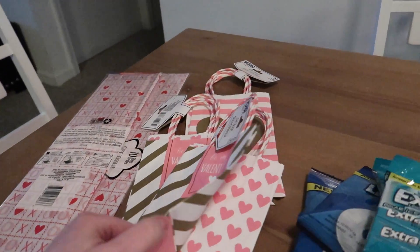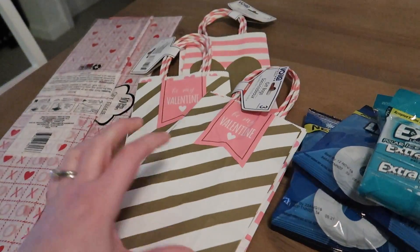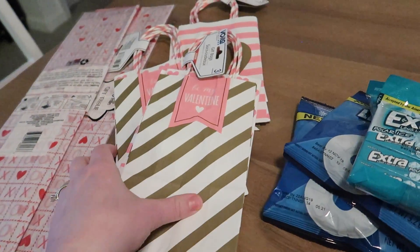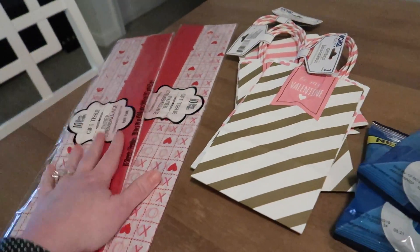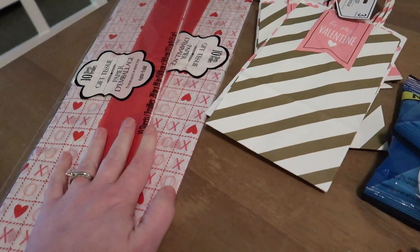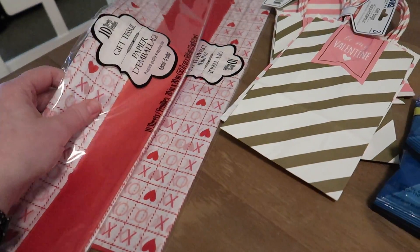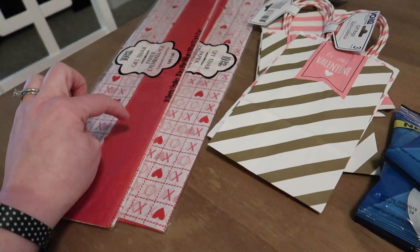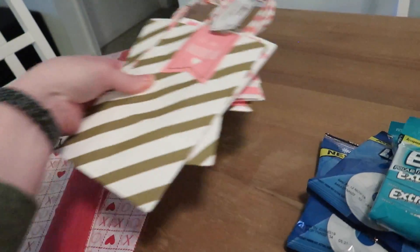They had so many prints but this one was my favorite. You've got the pink and this dark gold color, and then the middle bag is pink hearts, and then there's one with a big heart — really cute. All of their teachers are female. I also wanted red tissue paper, and I really like these X's and O's too, so I may mix them. I got two packs because I thought I could use the extra for something else. Dollar Tree is the best for bags and tissue paper.